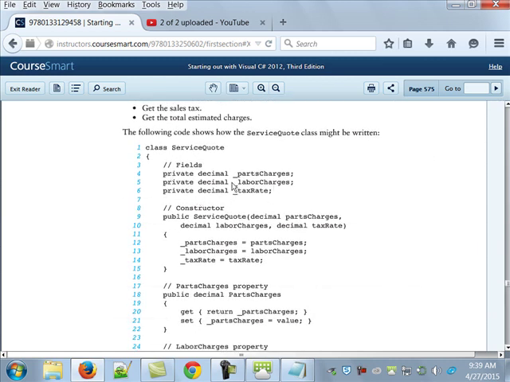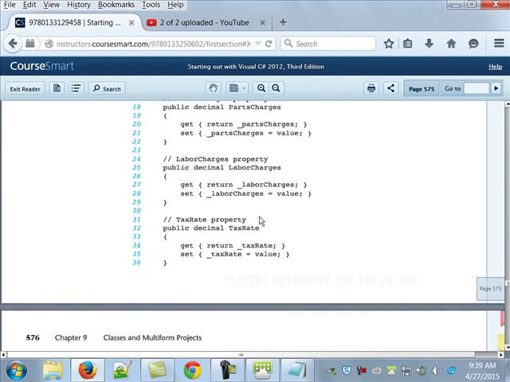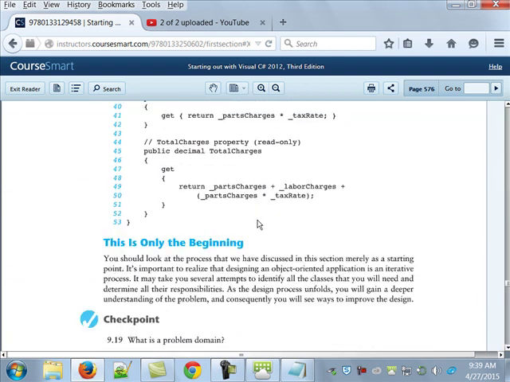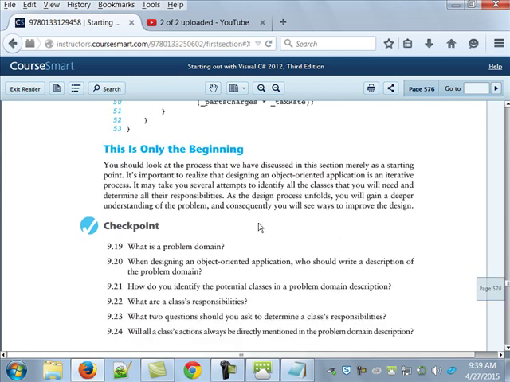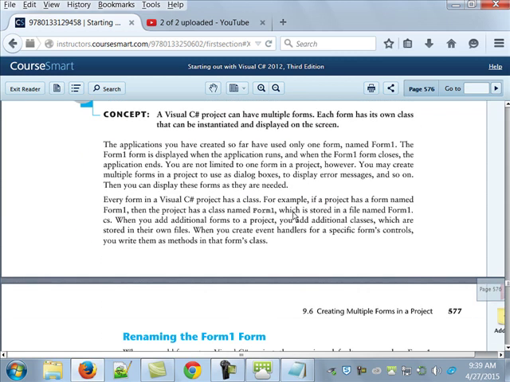So they didn't even give you the whole charge here because you're just going to add those together and add the tax rate. But you see how you're building something, and it's not exactly even piecemeal the way that it's being done. All right. So as the author says here, as your design process unfolds, you'll gain a deeper understanding of the problem and ways that you can improve the design.